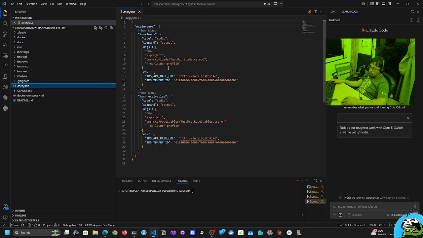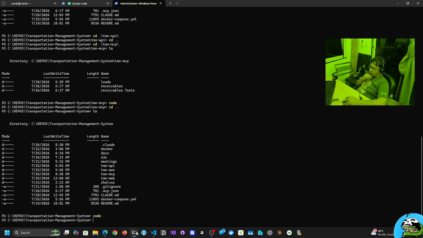Yeah, MCP loads, and now there's an MCP for receivables. Nice.